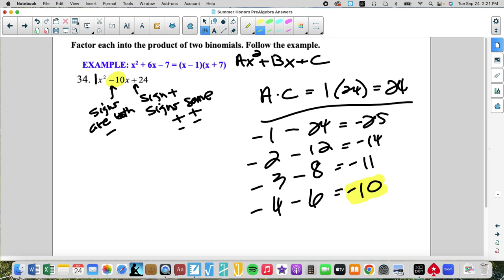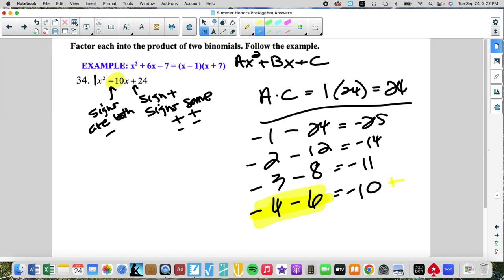Negative 10. I'm going to use these two values, negative 4 and these factor pairs. I kind of want this to be less, so I'm going to do it this way. This is my middle value.